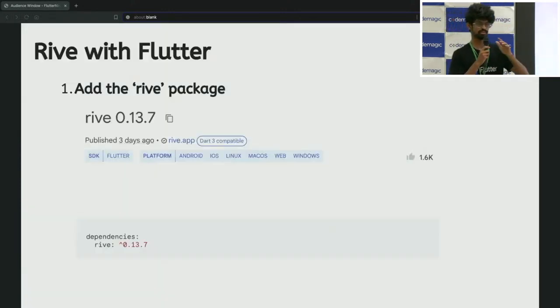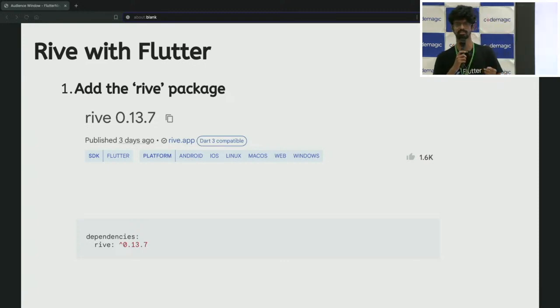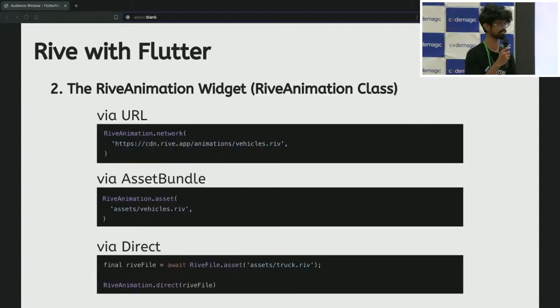Now, enough with making the animation, that's the designer's part. But understanding how it's made is crucial when we are coming to using that in our Flutter projects. So, Rive with Flutter, the first thing, as usual, you have to use the Rive package. Everyone has their own method of adding the Rive package, so whichever method you're comfortable with. You could directly go to pubspec.yaml and add the Rive package name, or you could use flutter pub add to add the package.